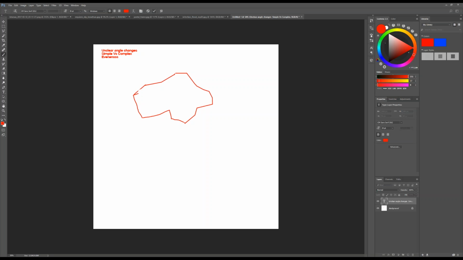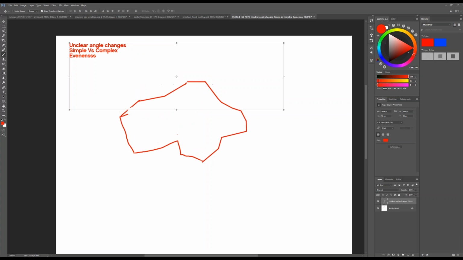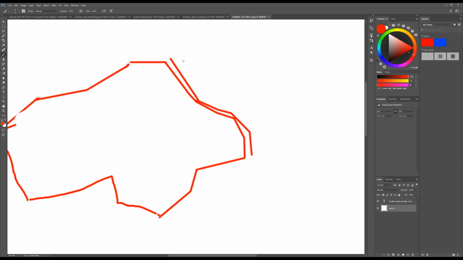All right. So the first thing that I notice a lot of people will tend to do when they make shapes is that they'll make angle changes like this, where they're very unclear, and it's like these shapes look like they form a curve, but they don't, and it's very complicated and even. So this is just one thing to avoid.